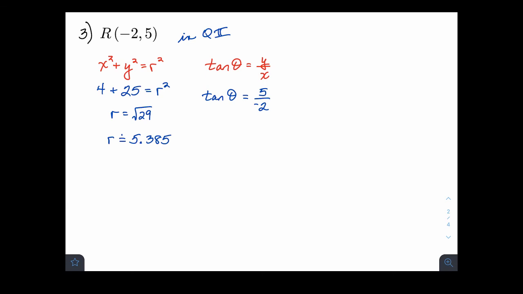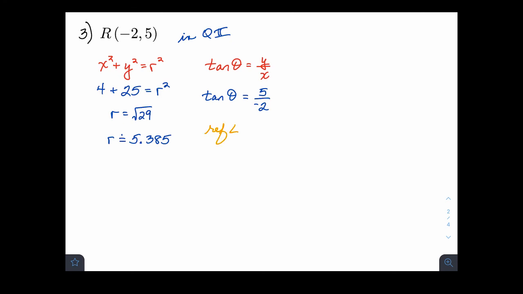So this is obviously one not associated with the unit circle. That's why you need your calculator, because you'll need your calculator to determine the reference angle and then make our way to the actual angle we want in the end. Be sure you're in radian mode. So you're simply going to do inverse tangent and just do 5/2. Leave out the negative because we do want a reference angle first.